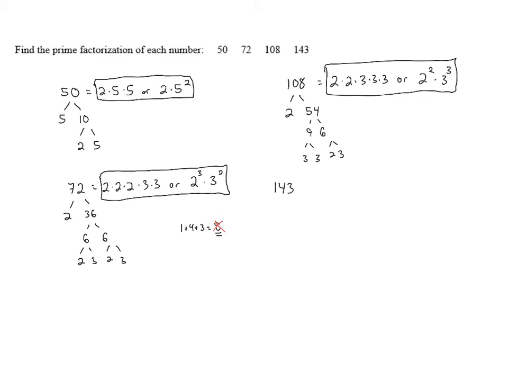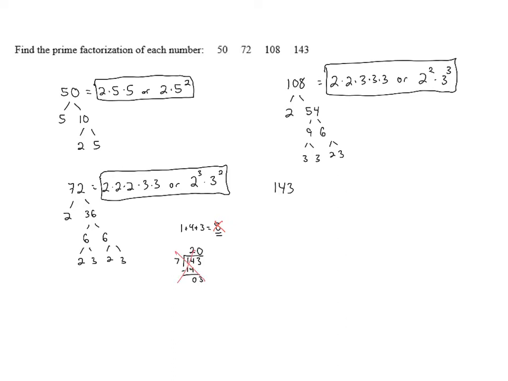Now, moving on, we don't have to check 4 because it wasn't divisible by 2, so it certainly can't be divisible by 4. 5, it's not divisible by because it doesn't end in a 0 or 5. We don't have to check 6 because we've already checked if it was divisible by 2 and 3, and it wasn't. So it's not divisible by 6. We could try 7. And 7, we can actually just do the division. There is a fun rule for 7 that I'll talk about in just a moment. But 7 goes into 14 twice, which leaves us with 0, bring down the 3. 7 doesn't go into 3. There's going to be a remainder. That's not going to work. It's not divisible by 7.